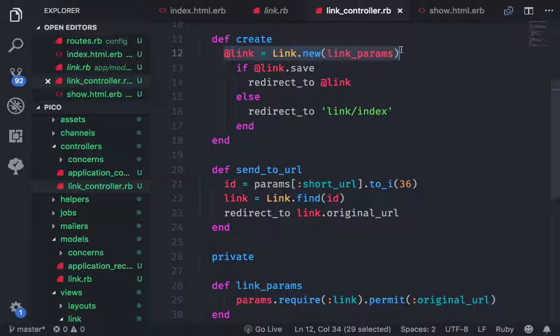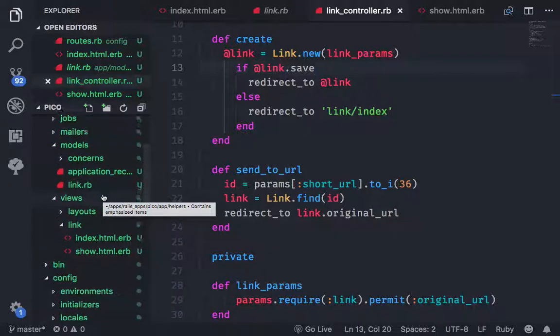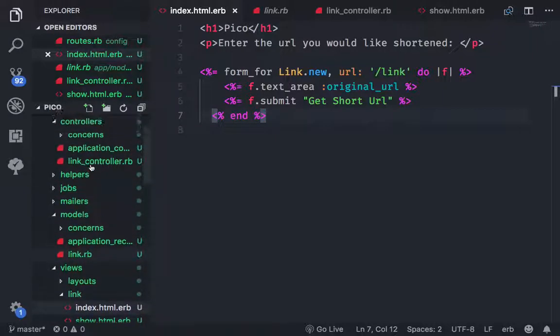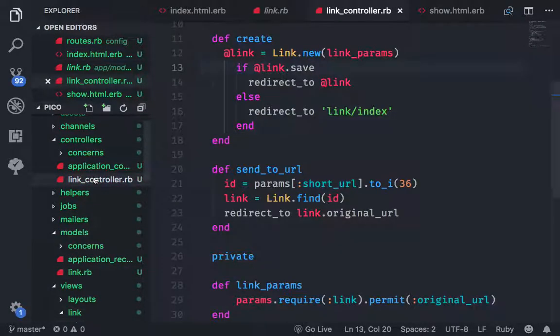So this is our making a new link, which the form sends to this. So the form sends the parameters when you click create. If we go to the form, if I can find it, when it does this submit thing, it goes to make a new link in create. That's just where it sends it to. I don't know why. That's what it does.